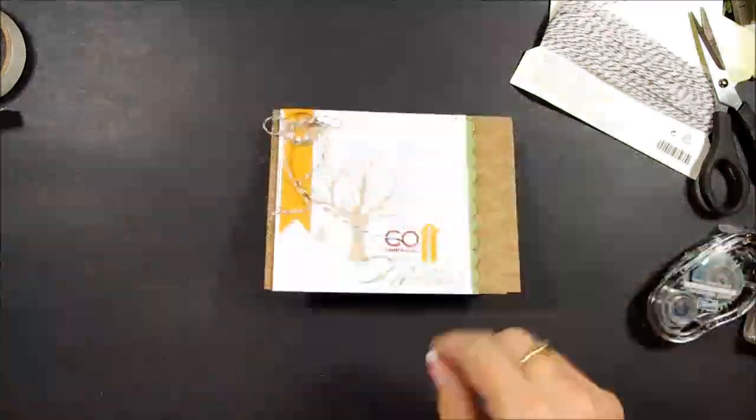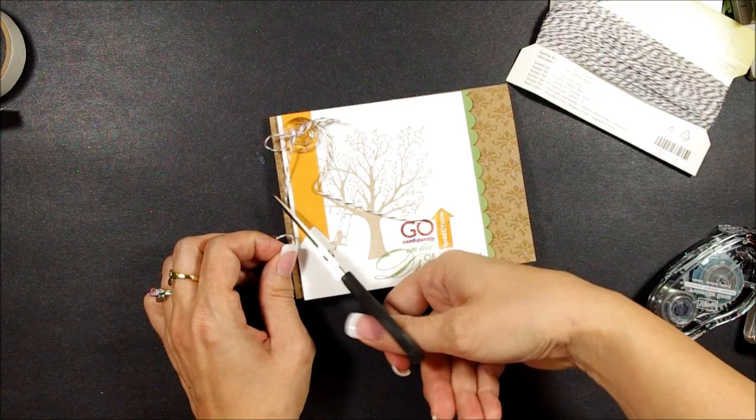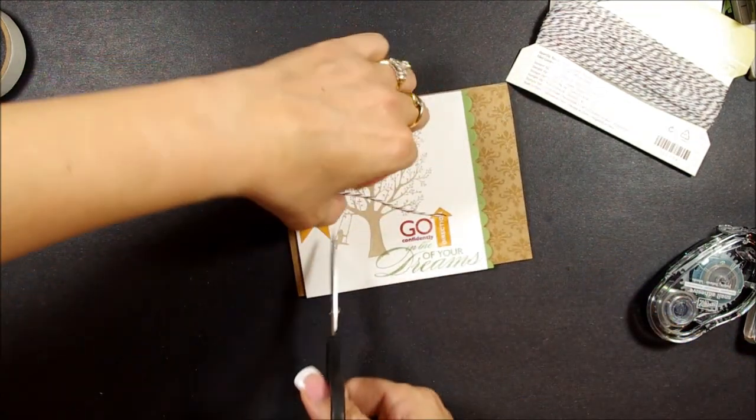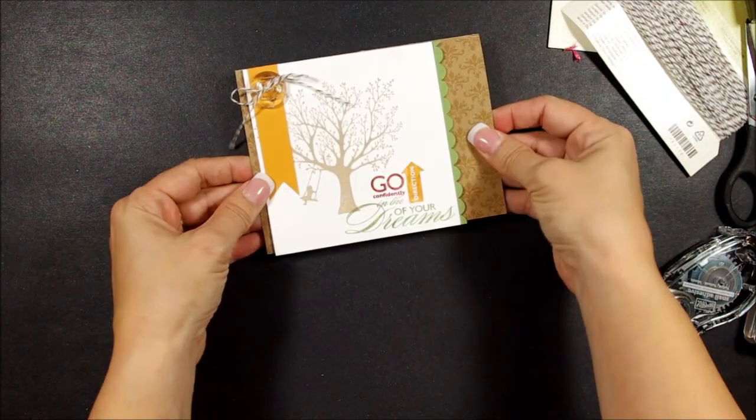Once the bow is done, I'm going to take back my scissors and just trim those edges just a little bit of my ribbon. About there. And there you go. Easy peasy.